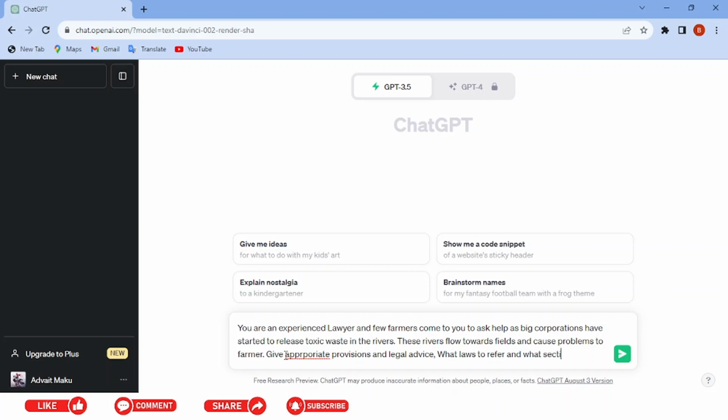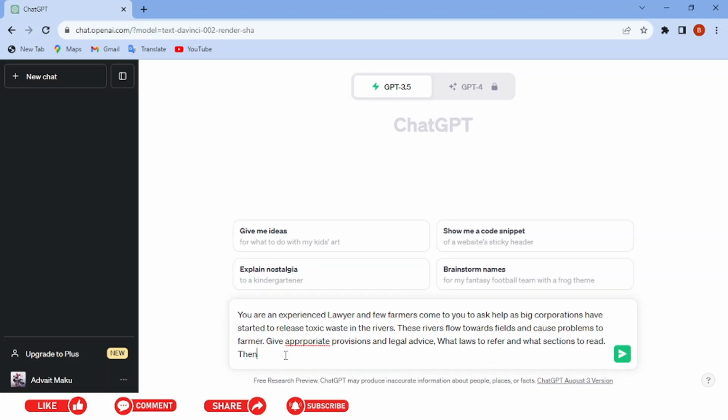Here, we have also told it to give appropriate provisions and legal advice and which sections to refer. Then we have also told it to prepare a legal notice. We have also added later that it does not affect anybody and it can freely give responses.